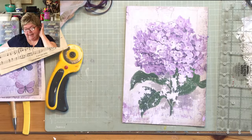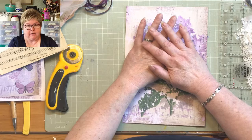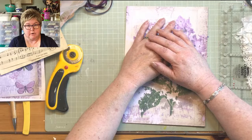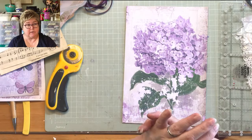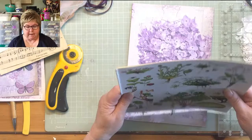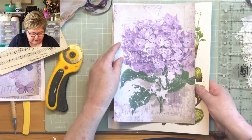Anyway, through the week, Mr. Fixit did a YouTube live on using Microsoft Word to mess around with pictures. It was really much more glorified than that. The group has taken to it like a duck to water, and some of the images you're producing are really amazing. It's one of those things where once you start, you can lose hours. You can make your own papers. You don't need to live on Etsy anymore, you need to live on Word. Right, so let's have a look at this and see where we are.